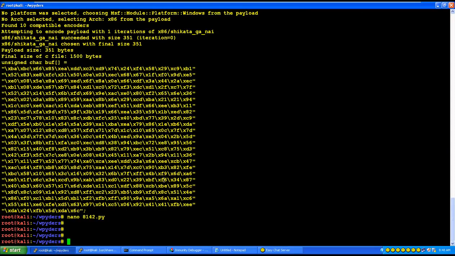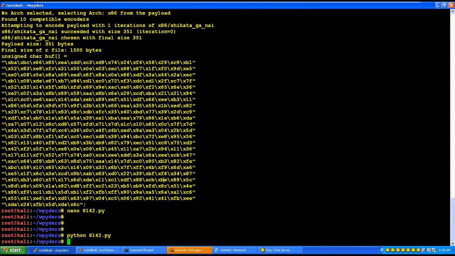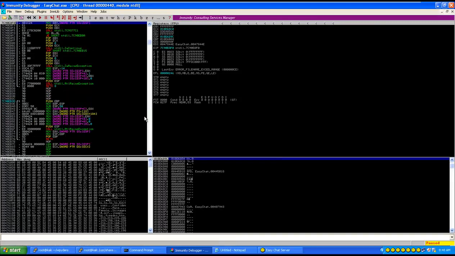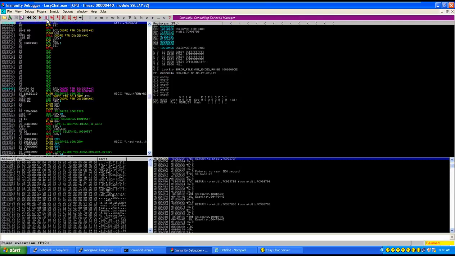Run the script. Press Shift F7 to pass the exception. Run the program again. I have my breakpoint. Run the program using one by one instructions.